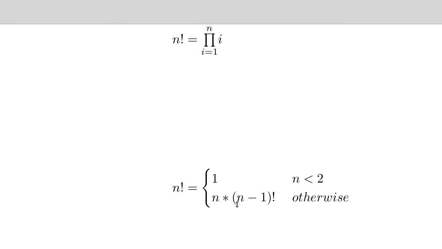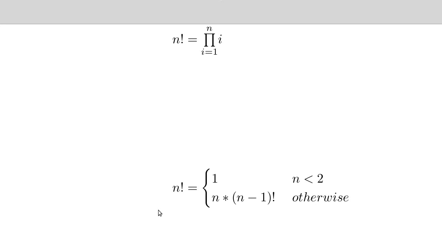Also note that we change this value here. So the new factorial that we're calculating is n minus 1. And we want to be moving towards small n because our base case here is for n less than 2. So this kind of iterative step here is always moving towards the base case. And that's what we generally want to see in a recursive function.